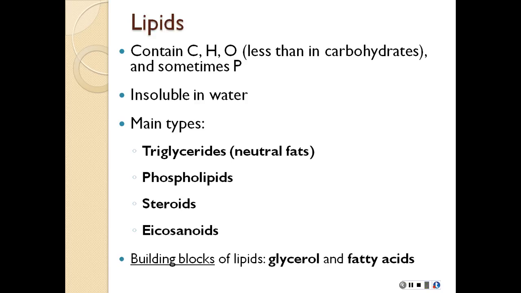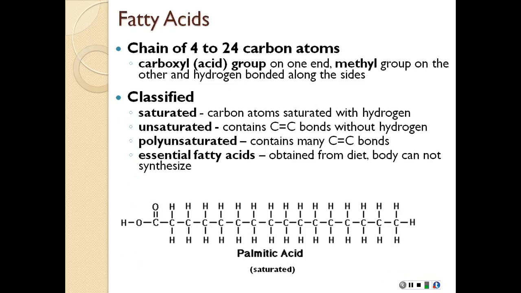Okay? The main types are triglycerides, which are referred to as neutral fats, phospholipids, steroids, and eicosanoids. And for now, basically just know that those are the types of lipids. So if I give you a list, I might say which of the following is not a lipid or something. Okay, as far as any more details about each of them, no, don't worry about it. Now, phospholipids, we'll talk about in the next chapter. You do need to know that phospholipids are found where? Right, they make up the cell membrane.